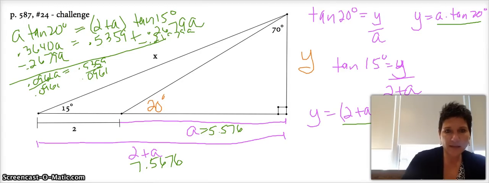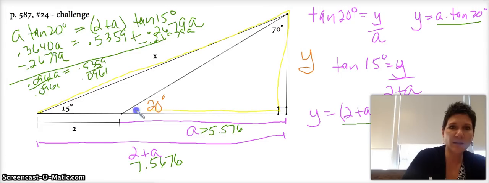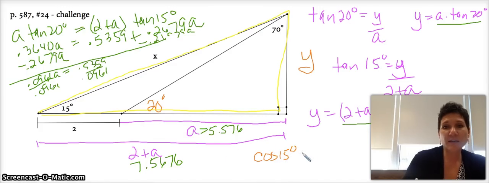So in doing that, if you look at your big triangle which I'm going to highlight in yellow, because here's my big triangle right over here, yes big pretty yellow triangle, okay. So now I have the length of this side which is 7.576, I have the 15 degree angle, so I can find x. So that to me, I don't know about you guys, but to me it's screaming the cosine. So I should have the cosine of 15 degrees is equal to 7.576 divided by x, and that tells me that if I solve for x, x is going to be equal to 7.576 divided by the cosine of 15.